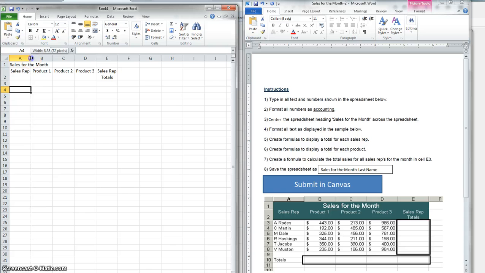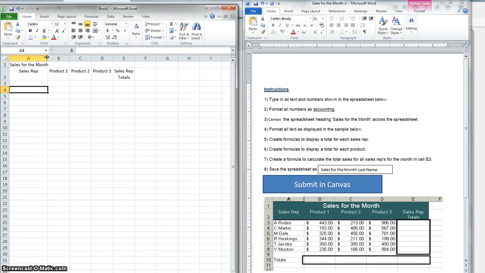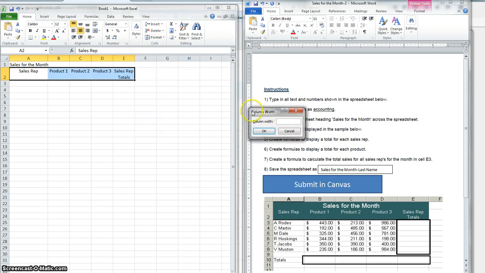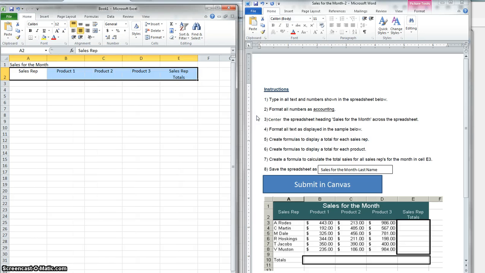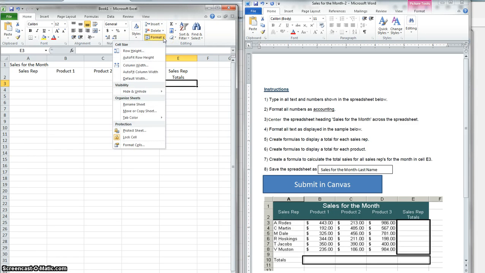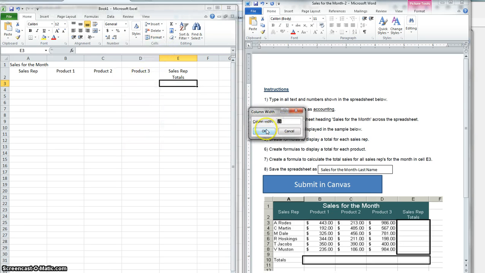One way is you can just click and drag, okay, in between the columns, or you can select the columns and go to format, column width, and I'm going to type in a 15, and I honestly don't remember how wide those are. Okay, but anyway, there you go. You can drag columns manually and it tells you how wide they are, or you can go to format and column width and type it in and click OK.